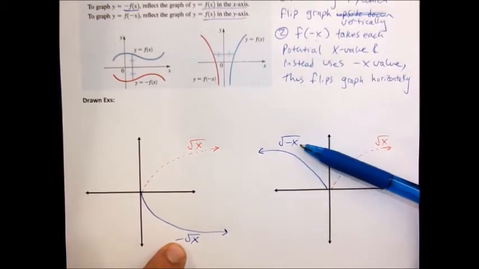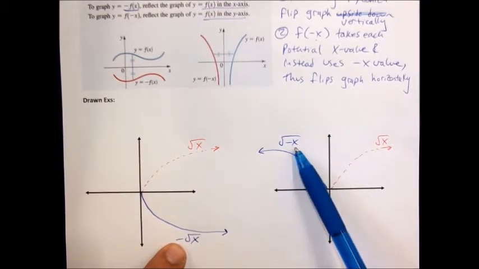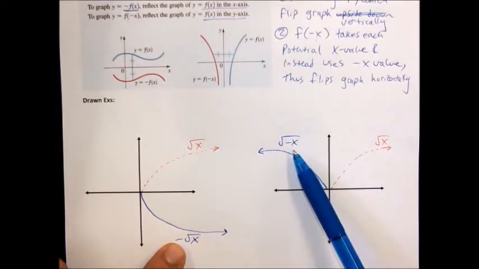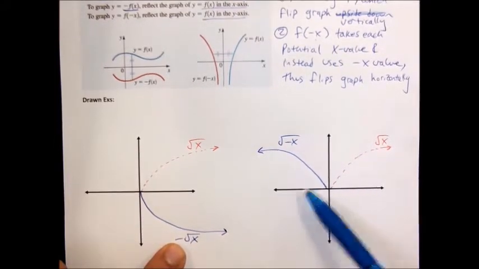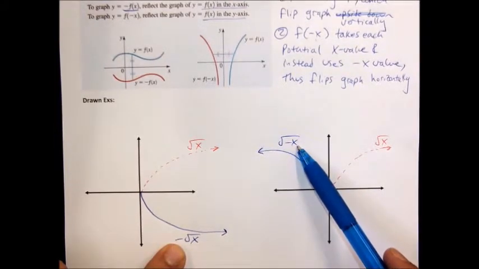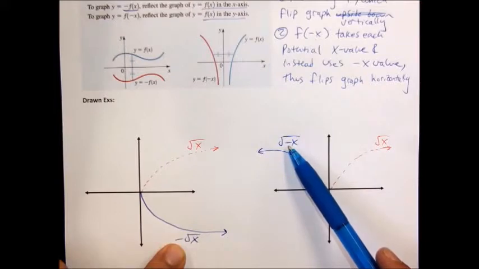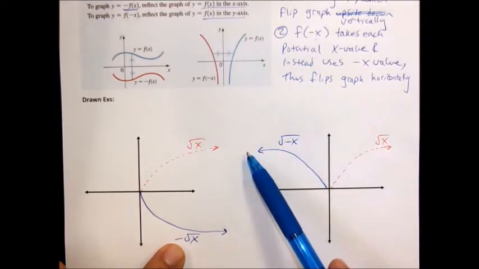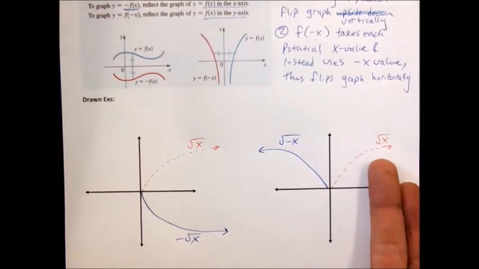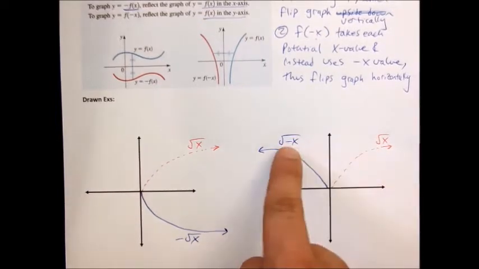That looks weird though, doesn't it? It almost looks like we're plugging in a negative number into square root. Why is that okay? Yeah, because we're plugging in negative numbers. When we plug negative numbers into x, they become positive by that negative sign. So that's why it's over this way. Intuitively, we flipped it like that because we plugged a negative x inside.